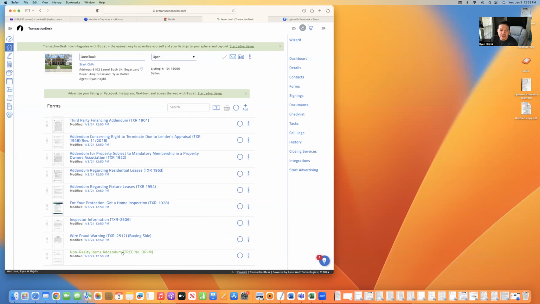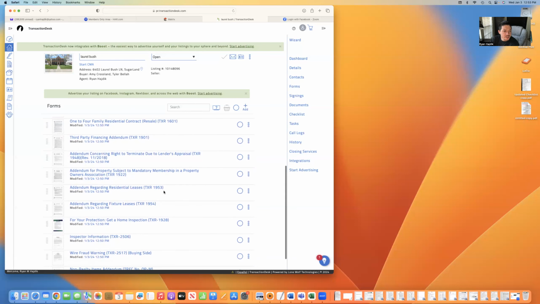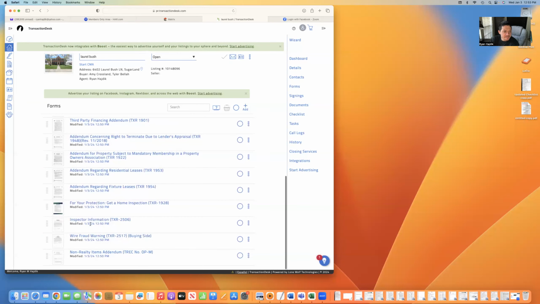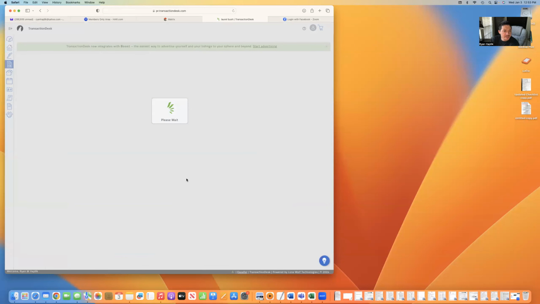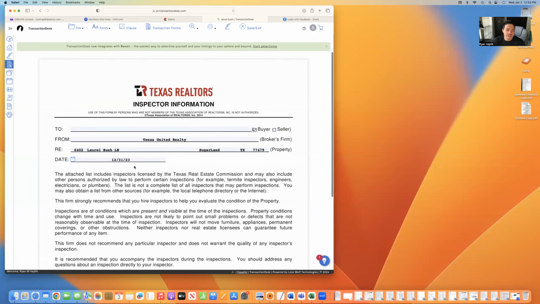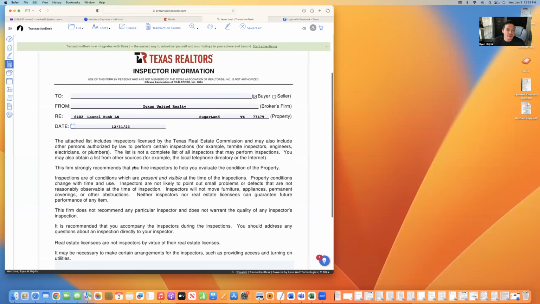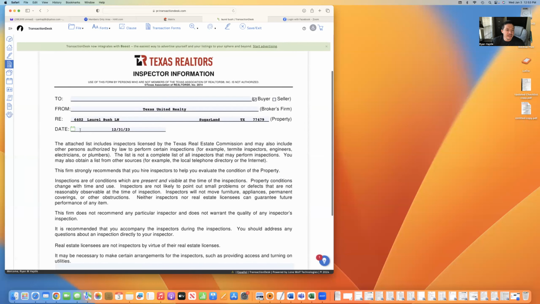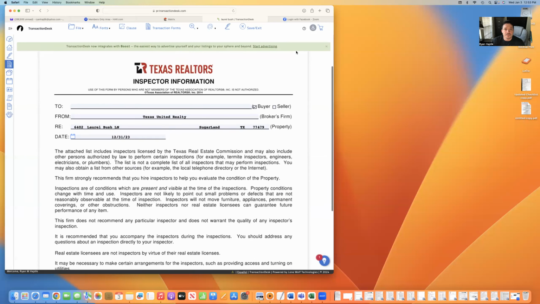That's just something you're going to have to keep an eye on to possibly change. Also, there are some dates that you'll need to change, like on the inspector information sheet, which is typically a date. So that'll have to be changed. If it's in the past, I don't see that hurting you any, but I always like to keep it the date the client signed the offer.